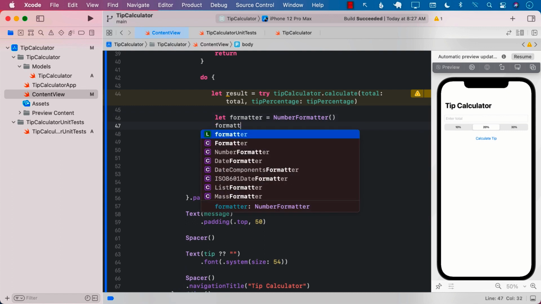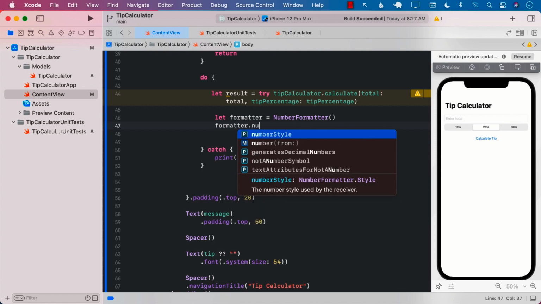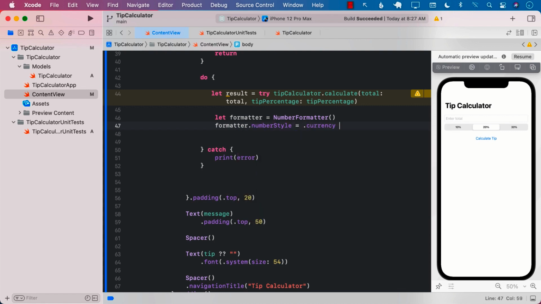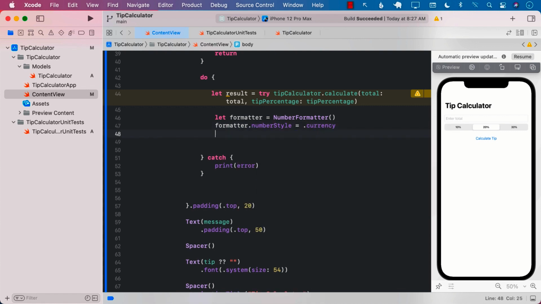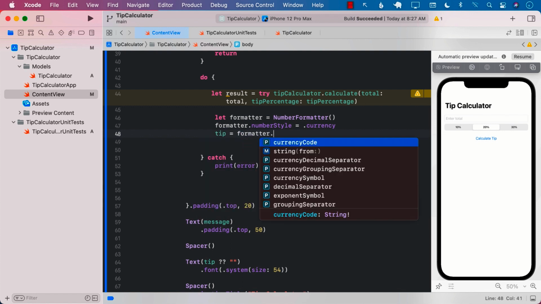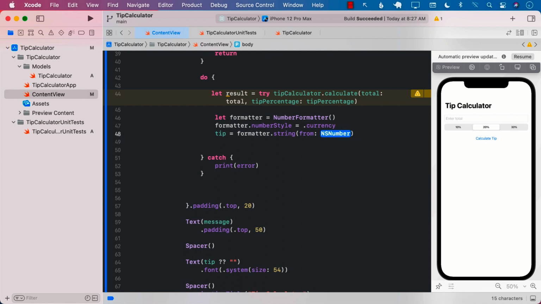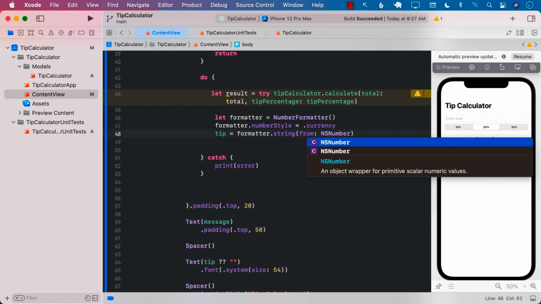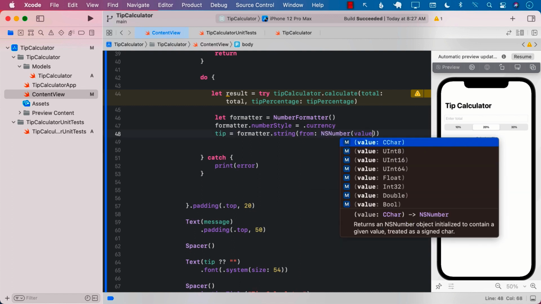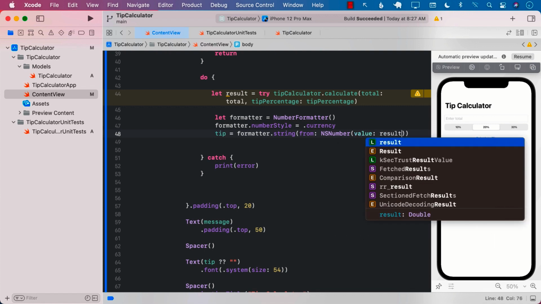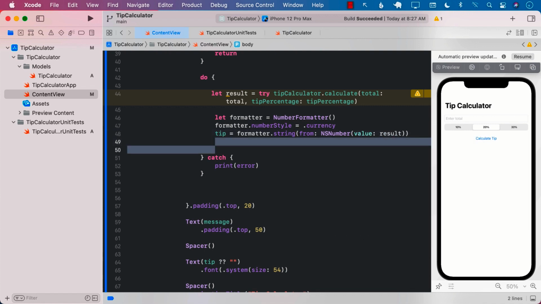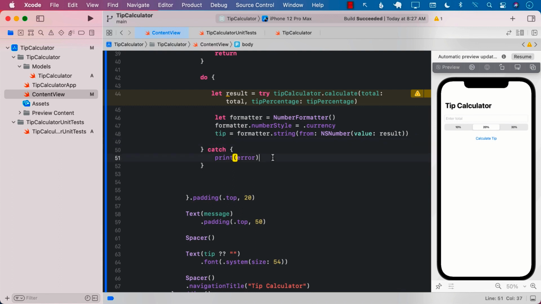Formatter dot numberStyle currency, because we are going to be displaying currency, and tip equals formatter dot string, and we can simply calculate the tip from the result. So we're simply formatting it in a nice way so that we can display it.